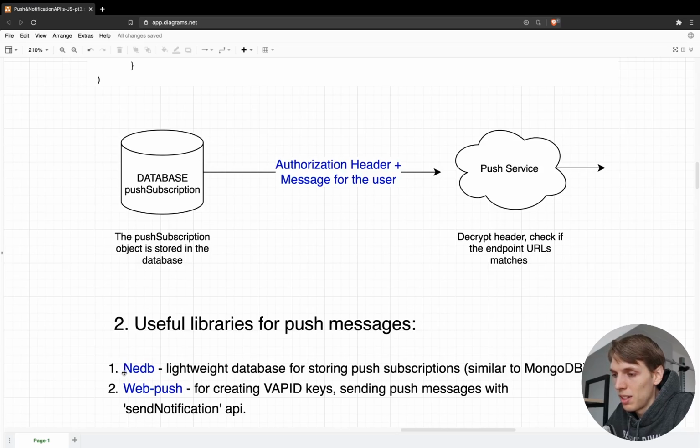NeDB is a lightweight version of MongoDB, so I would not recommend it for a production-ready application, but you can use it to play around and make some small applications. And the second one is the web-push library, which allows you to create VAPID keys and also send push messages with the sendNotification API from the backend.